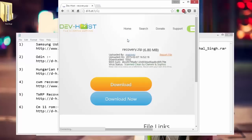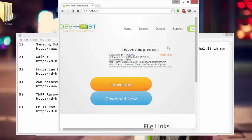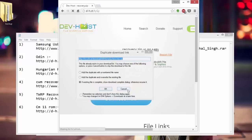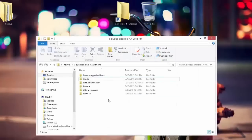So guys, on this page, you want to press this download now button. Please don't press this download button with orange color, otherwise you're gonna mess up. Let me show you what will happen if I press this. This is gonna happen. So just press this download now button and it will start downloading. I'm not downloading it again, so let me close all this stuff and come back to my tutorial.